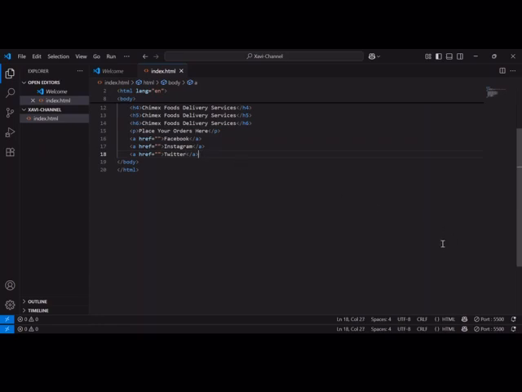Now, once you are looking at this, you see this is a link tag. So click on your browser to view your web page. Good. And then Facebook, Instagram, and Twitter display on your web page as a link.